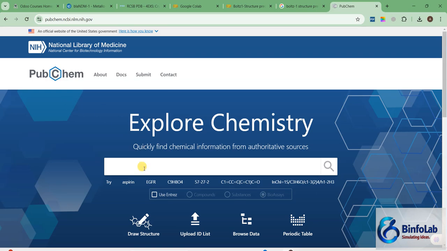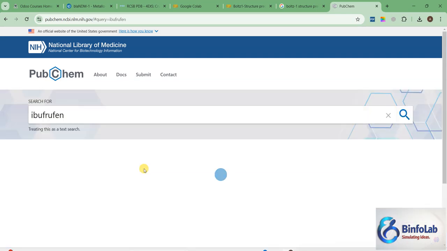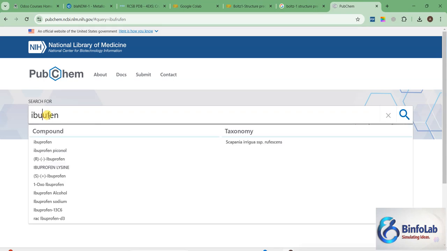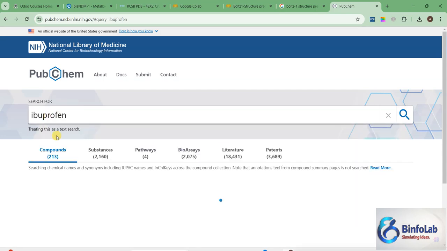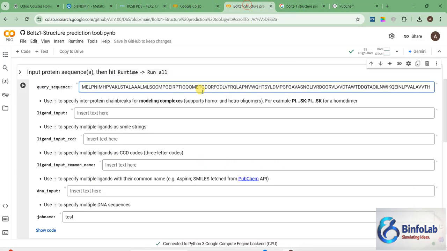We will pick any compound randomly. Let's say I will pick ibuprofen. So I will pick this compound. Here you will need to copy the isomeric SMILES of that compound. Control C. And now paste it here.